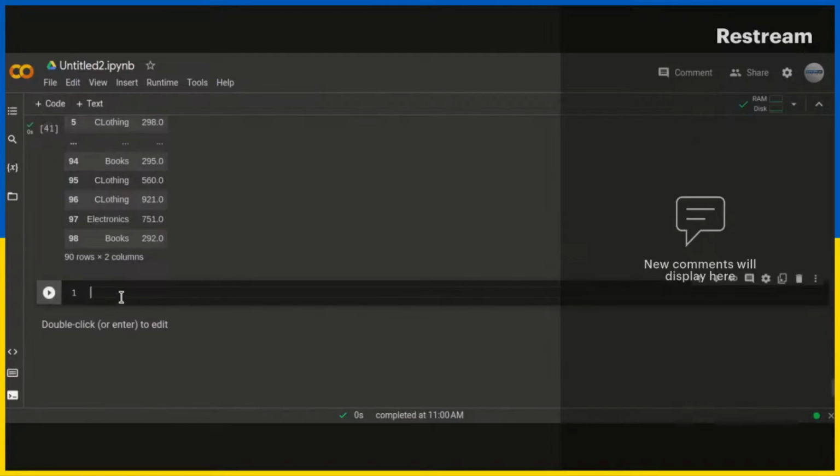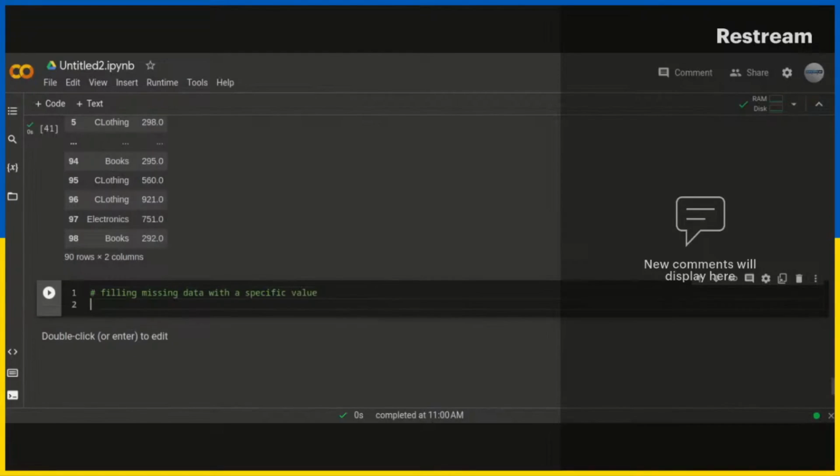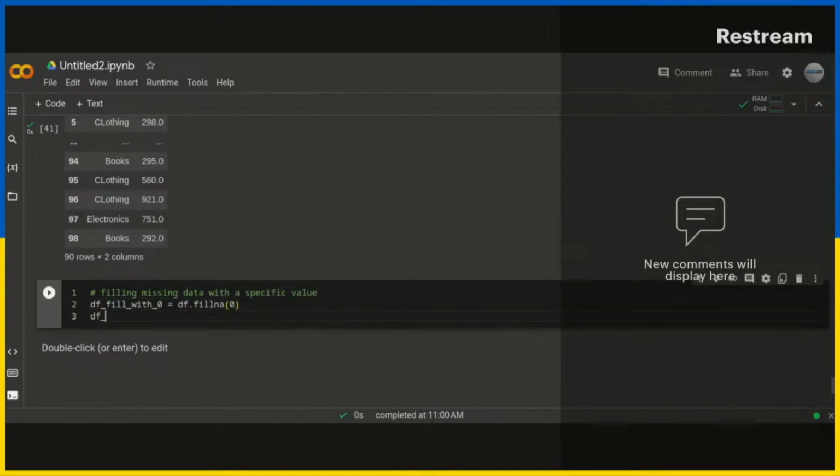Okay. Now let's fill missing data with a specific value. For example, fill the missing data with 0, because none values could not be analyzed. I should fill with 0, using df.fillna, then I just put any number. Actually, not only 0, you can put any number.